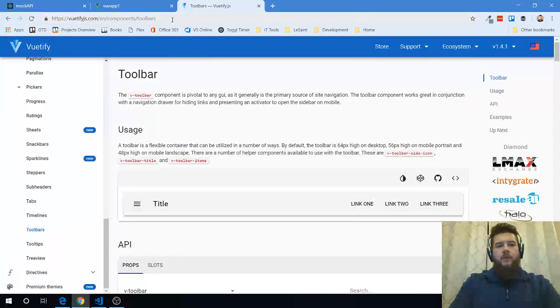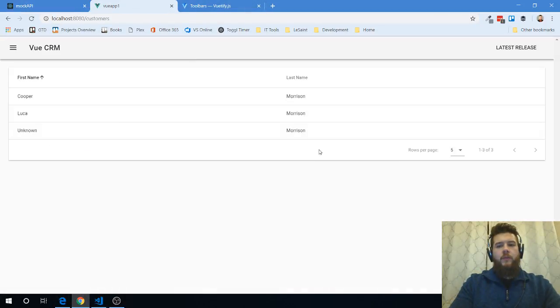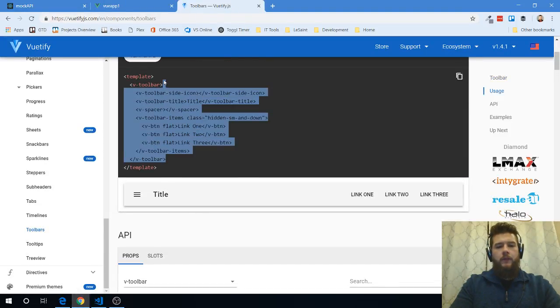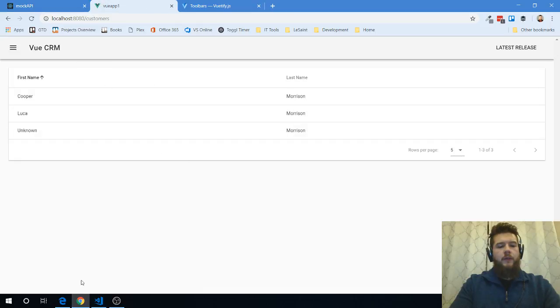let's see what we can do. I wonder if it wouldn't be better to add an add customer button up here where it says latest release. This was left in from yesterday, from when I put the base library in here. We're going to add a toolbar. We'll go that route. So let's go ahead and add our toolbar.